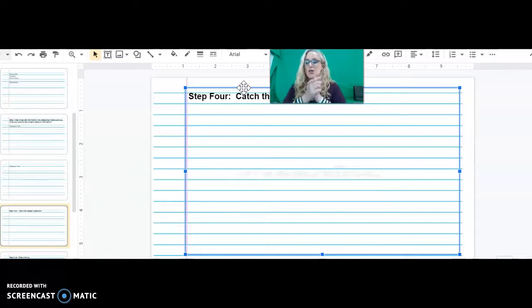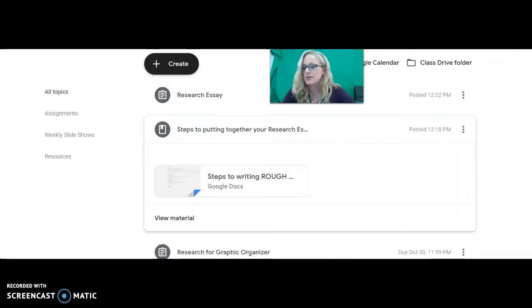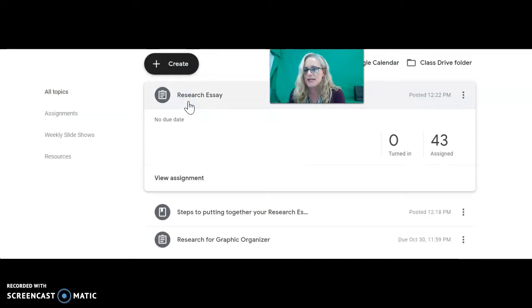So for those of us that are ready to go, where do we put this? Well, I have created an assignment. Let me show you. If you go into your Google Classroom, I'm in first period Google Classroom because we're in humanities, and it's right at the top, and it's research essay. So you're going to click your research essay, and of course, once you click view assignment, it looks different for me, so I'm not going to click view assignment. And you're going to create a document. Now, this is where we're typing our essay. Our essay is going to be on this blank document.